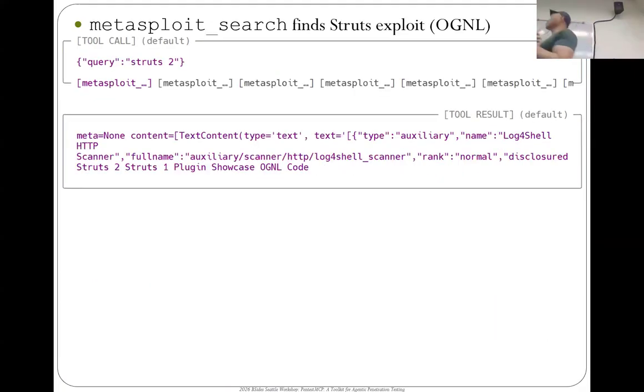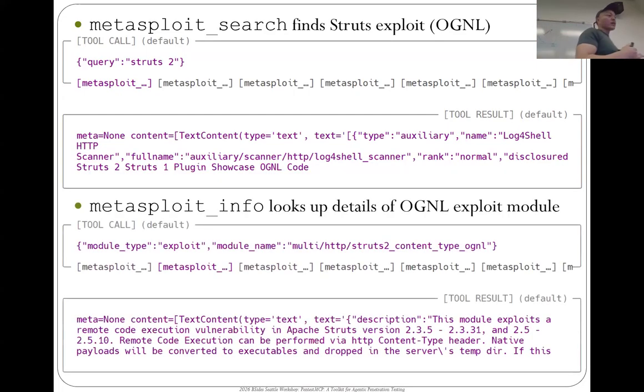So it knows that you're running struts2, and so then it does the Metasploit search. It calls into the Metasploit RPC daemon and says search for struts2, and you can see the tools going at the bottom. The Metasploit ones are truncated because they've got long names. But when you look for struts2, you'll see one of the outputs is that it's vulnerable to this OGNL showcase vulnerability. Then it'll give you a list of exploit modules, and this is one of them. This is the one you're going to use. And then you're going to look at the info for that OGNL exploit, and that's what this query is. You're like, look, this is the module name.